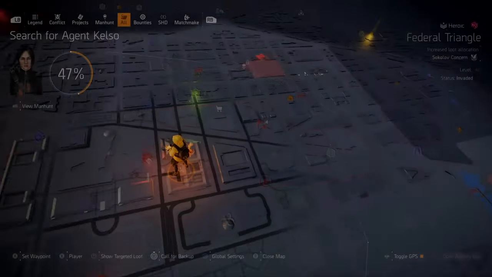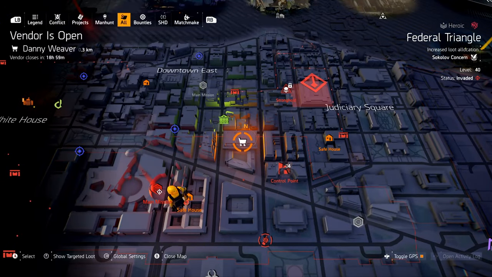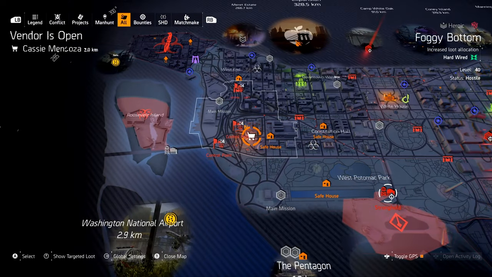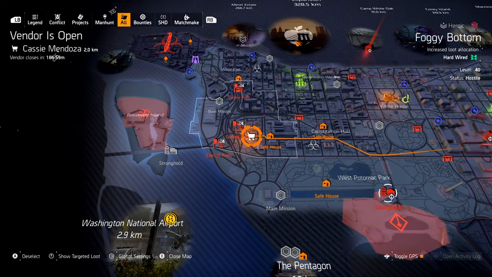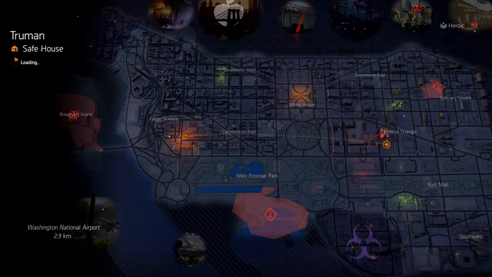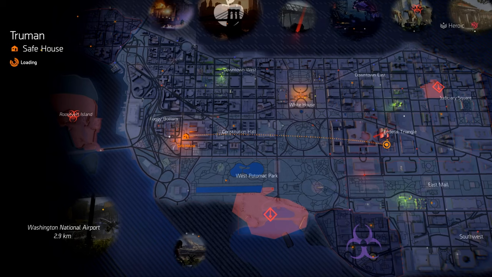All right. So going to the map, oop, there's one right here. So we have our white shopping cart icons are now on the map. And first up, let's go to Cassie Mendoza. Now Cassie Mendoza is located in Foggy Bottom. So what we're gonna do is fast travel to the Truman safe house and run over there.